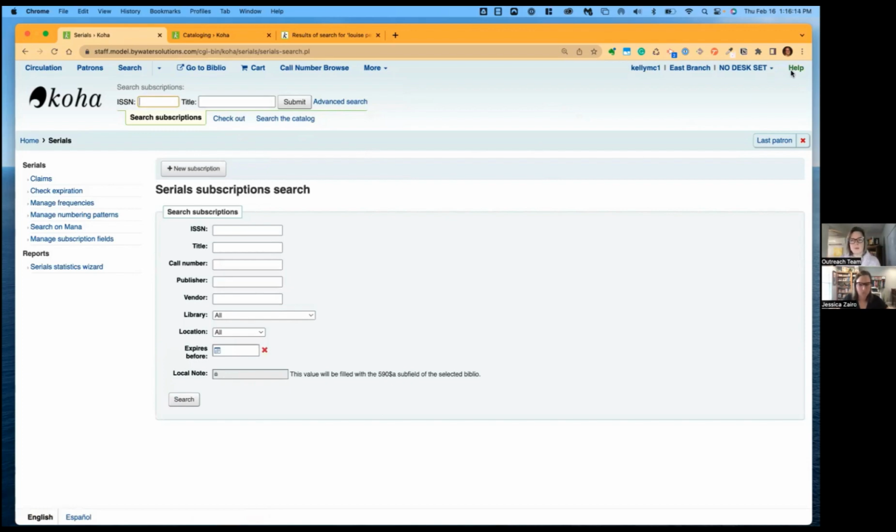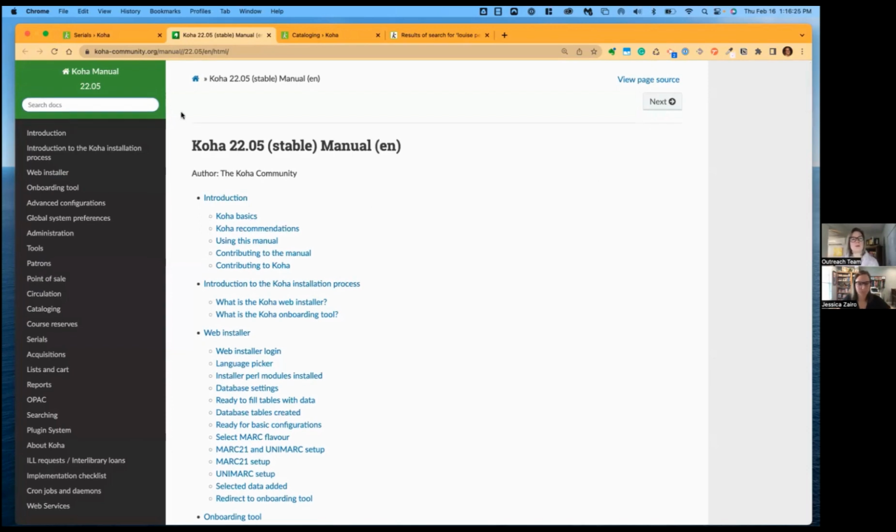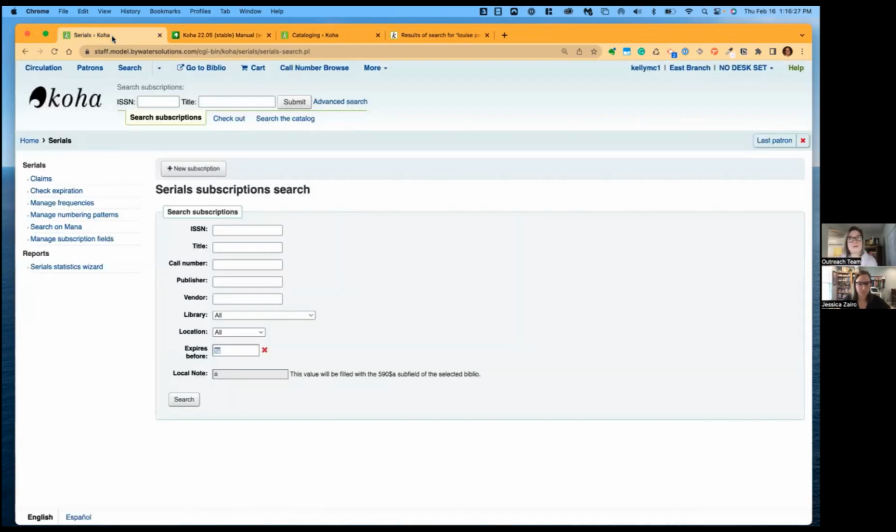One other area that I want to point out is this help button. Wherever I am in Koha, that help button is going to be at the top right-hand corner. It's going to bring me right to the manual and allow me to find exactly what I'm looking for, and screenshots and step-by-step instructions. The Koha manual is updated twice a year because we're going to be upgraded twice a year in Koha. That is going to be online and available to anybody. You can bookmark it, or again, you can access that right from your staff interface.